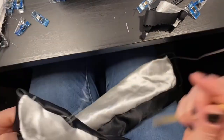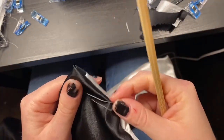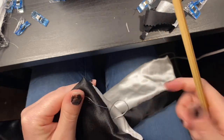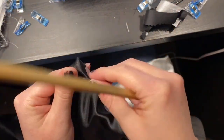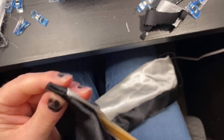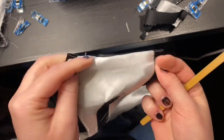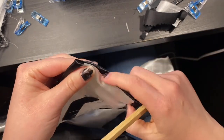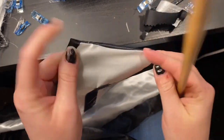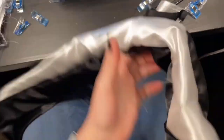Then I'm going to use our handy dandy tool here. Shove all those in. Act like they don't exist. Look, there's no threads. I don't know what you're talking about. All right. See how that gives us a nice right angle since we left the opening right here? But we sewed enough to get a right angle. Now we have to stick the chopstick all the way in the tube again to do the other side.